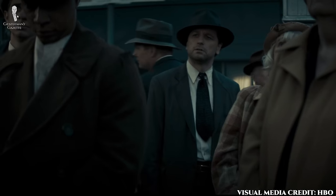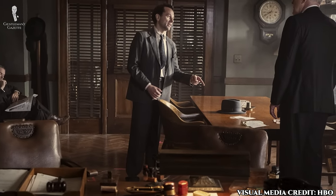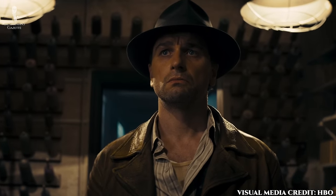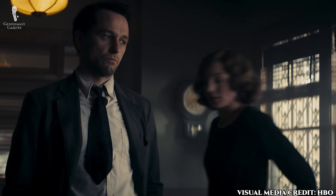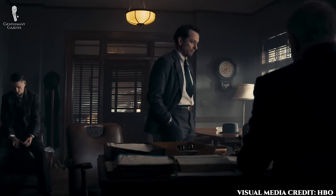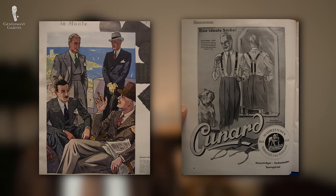He owns only one suit — a simple gray wool suit with a notched lapel that is baggy and somewhat rumpled in its fit, really in the style of a sack suit. He favors striped and patterned shirts in shades of pale brown or ivory, which for someone of his means would be easy to maintain in that day and age. He rarely buttons up his collar entirely, which adds to his dilapidated air, and he also wears the short patterned ties that were characteristic of the era. However, he doesn't pair these shorter ties with higher-rise trousers, which also would have been common at the time. We're not sure if this is just an oversight on the part of the costume designer or a deliberate choice of Mason the character.